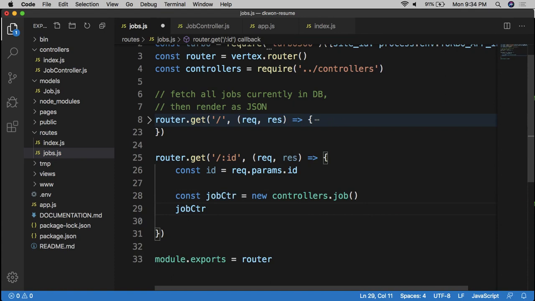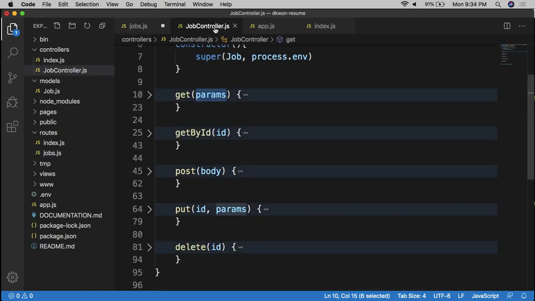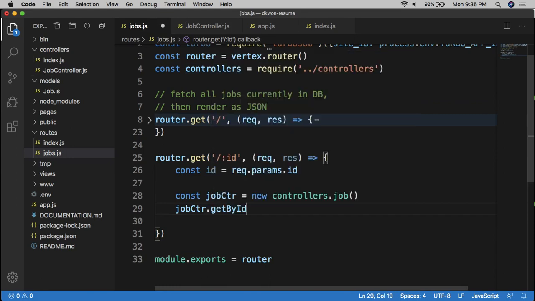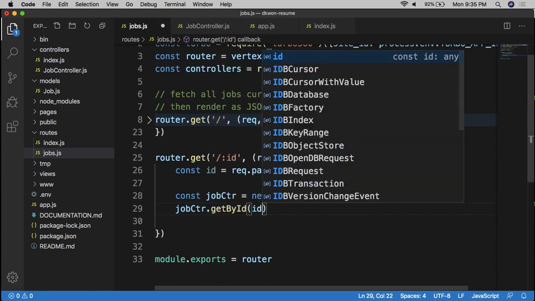But this time, what query are we going to run? Get by ID, this guy. And notice how it takes an ID parameter, an ID argument. So we just run that function and we pass in the ID, this guy.